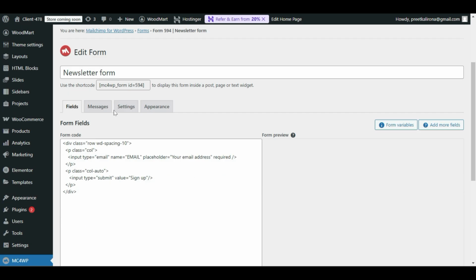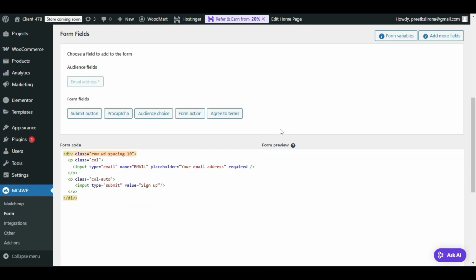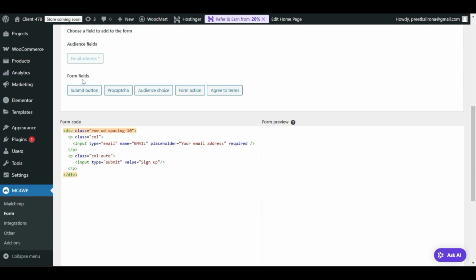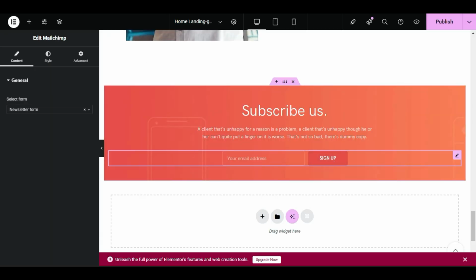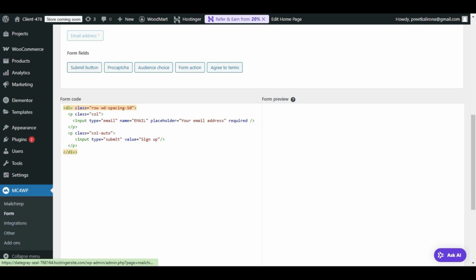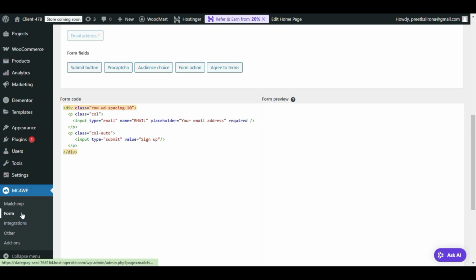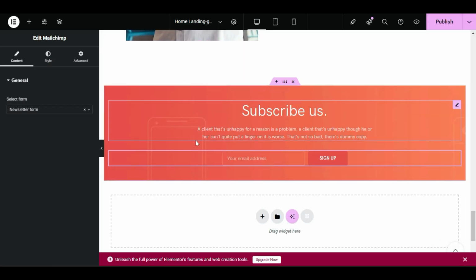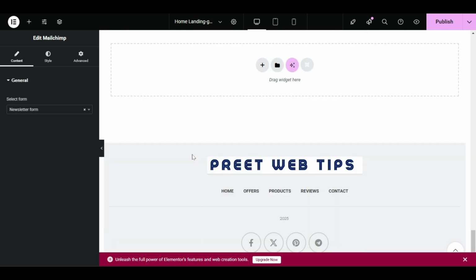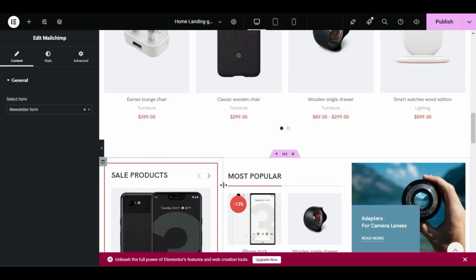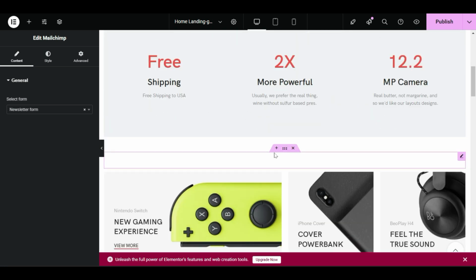Yeah, here this is our newsletter form. You can also review it. If you want to add more stuff, form field, submit button, captcha, pro captcha, and other things, but it's already good to go. You just need to connect your Mailchimp account, and it will auto pick the forms you already created in the Mailchimp account. If you already have, it will auto show you the forms. Okay, yeah, looks good. And let's try out something else we can do.